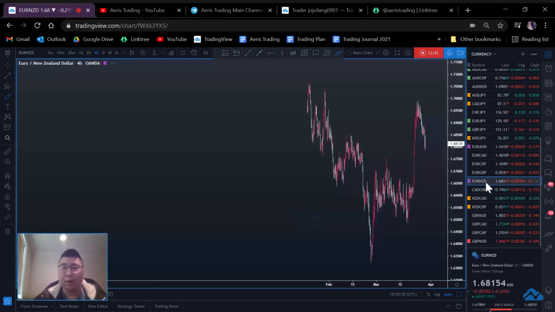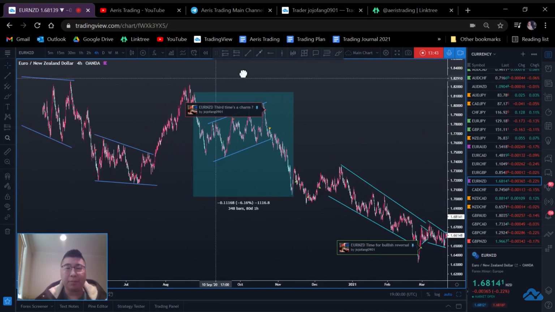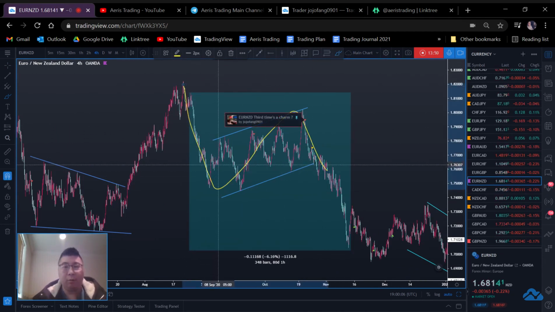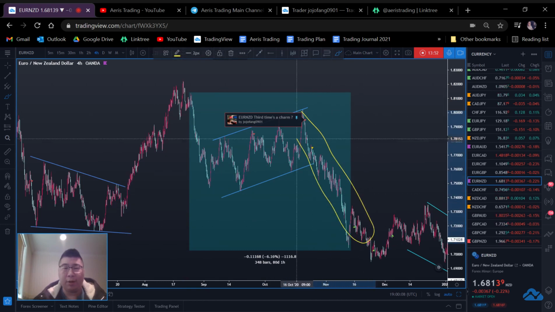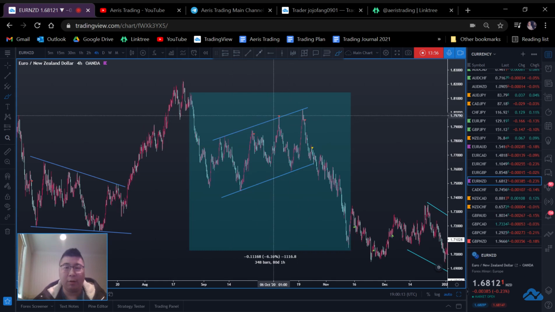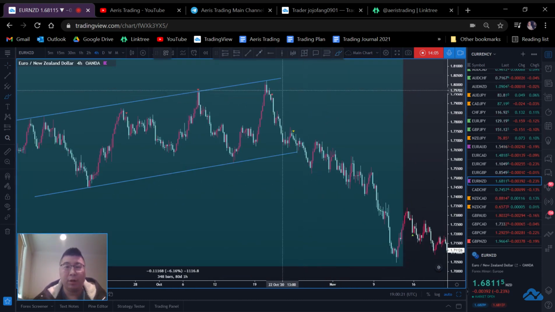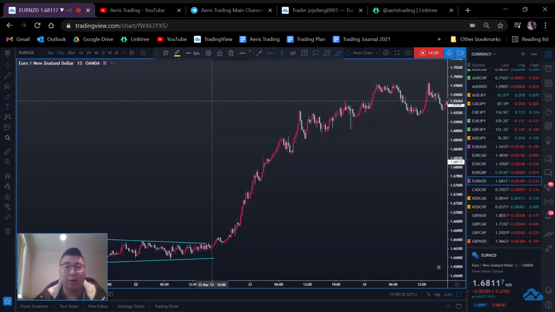Let's look at euro kiwi as an example. Euro kiwi, again, is a continuation: correction, impulse, correction, impulse. When we're looking for this next impulsive phase in the market, were there opportunities here? When we look at this higher time frame correction, well, there's a double top here. There's a tendency of a flag, kind of a channel correction in the making as well. And is it possible to look for an entry? Just looking at the 4-hour or 2-hour, we set an entry order here below the correction.